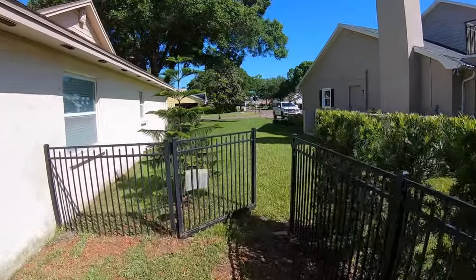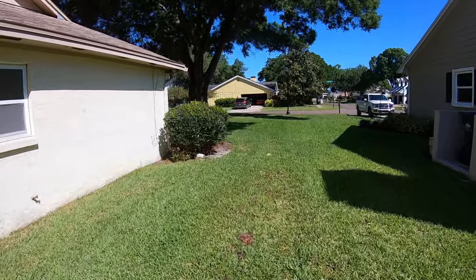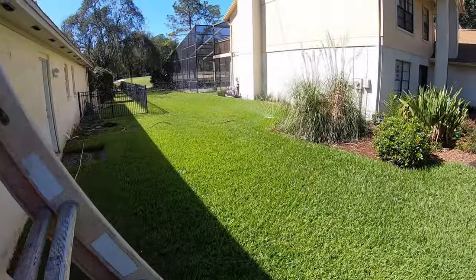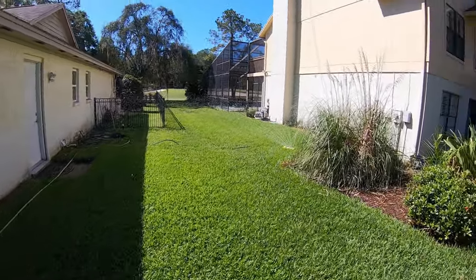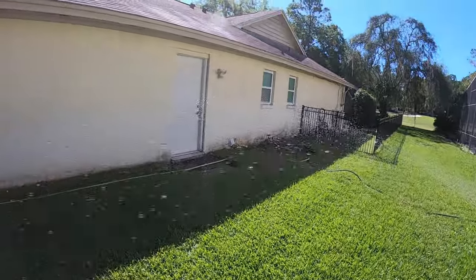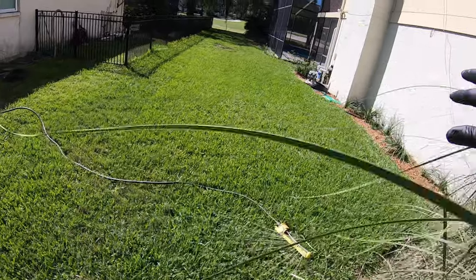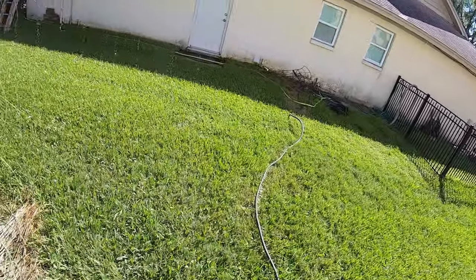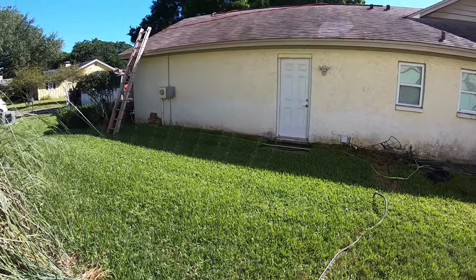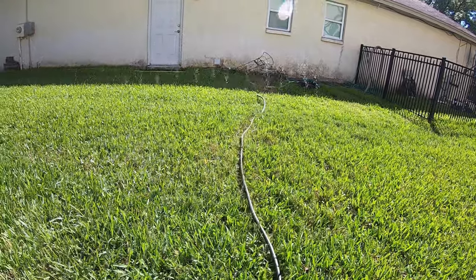I'm gonna show you guys the other side, what I'm doing to keep the grass wet since I don't have a ground guy. This is a trick I use. Since I don't have a ground guy, I use a sprinkler. Oh, I'm getting wet. I use a sprinkler to just wet the whole area before I start. Squeeze by here. So this whole area, I've been having it drenched up for like the last maybe 10 minutes. I'm gonna switch it up to go over here now.